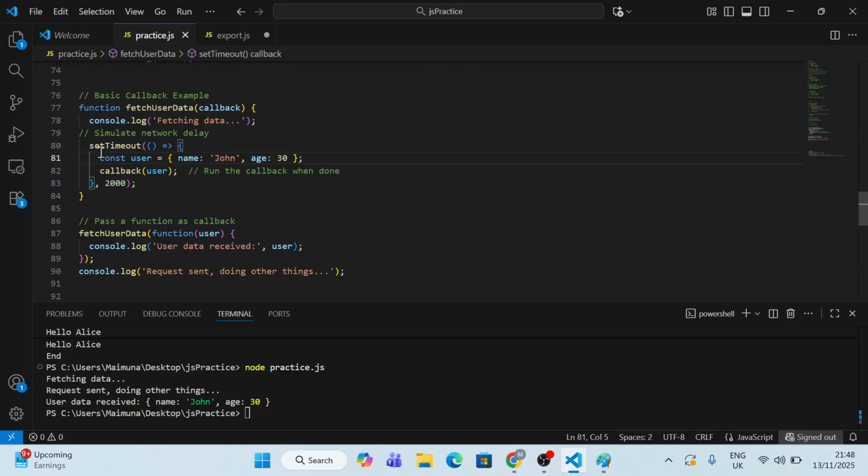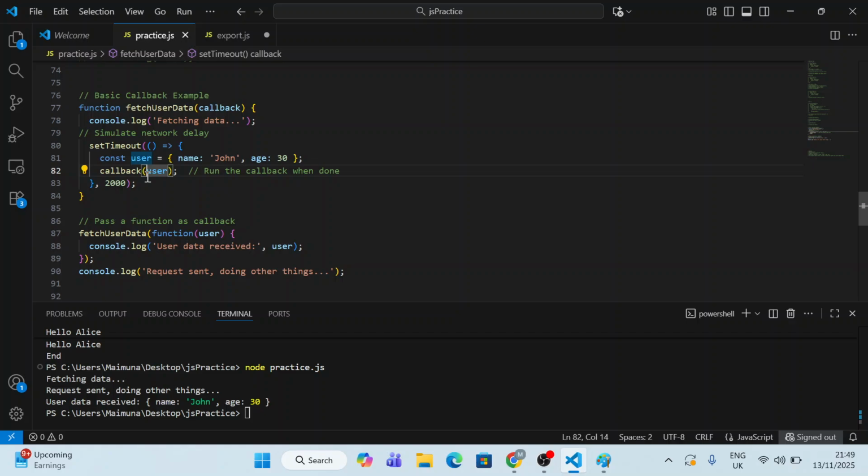So what we are saying is, hey interpreter, I'm utilizing a setTimeout function here, and after these 2 seconds, you have to create an object user, assign these values to it, and then call this callback function. This is an inbuilt one, and pass a user to it. This will be done. Now let's execute it, or understand it as an interpreter.